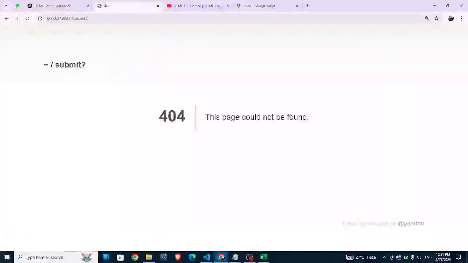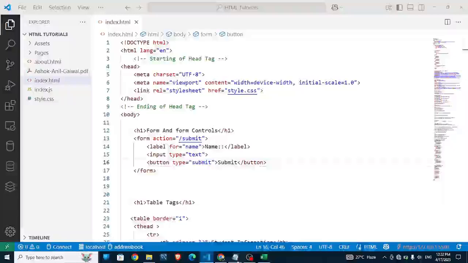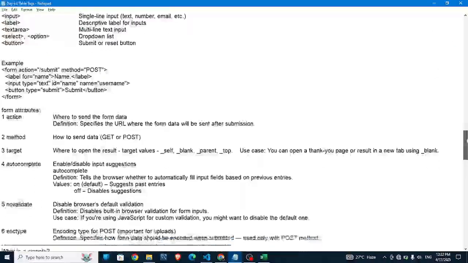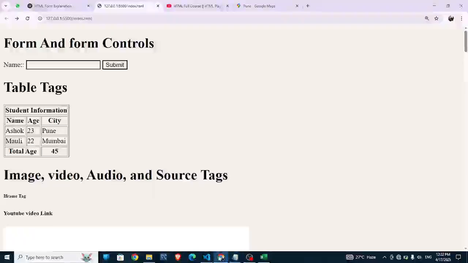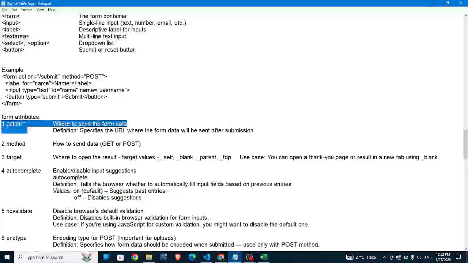This is the submit button. Here nothing is happening on click. Now we have created one type of form. We will see the explanation of that form.